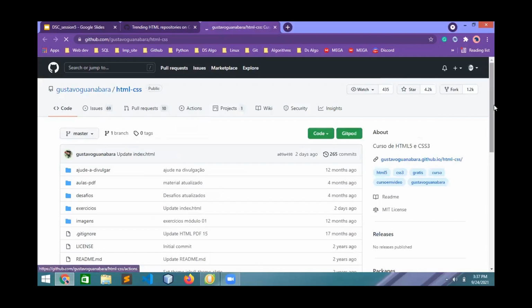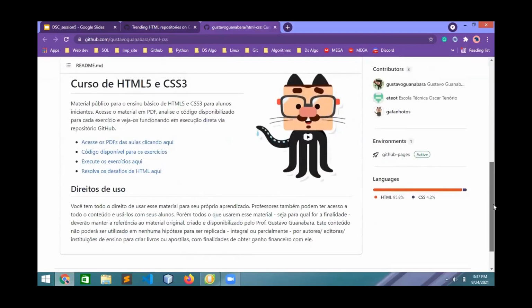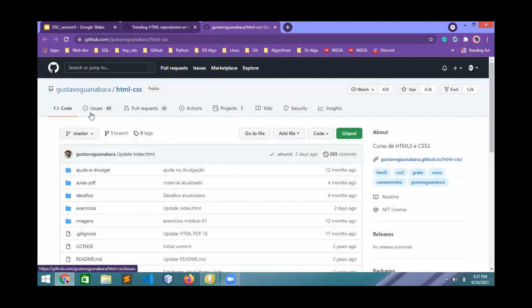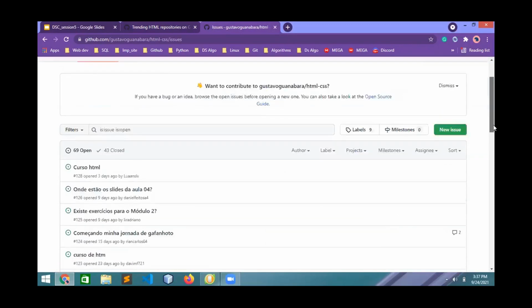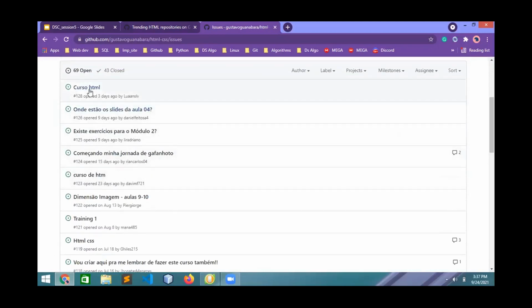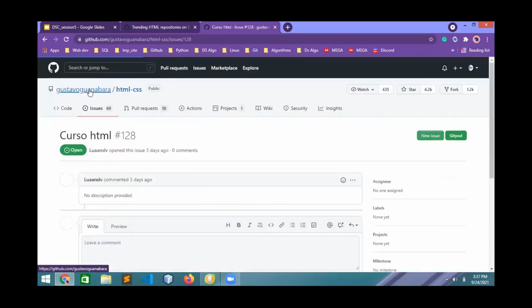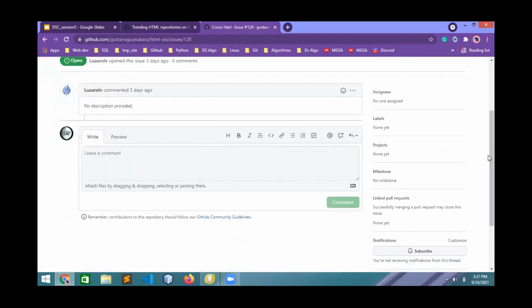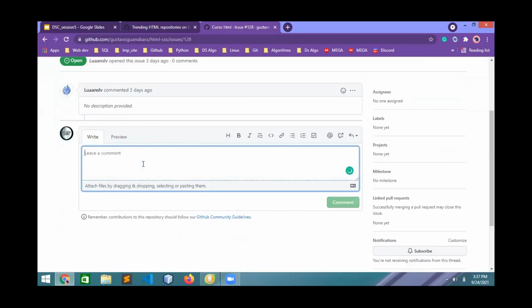If you want to contribute, you have to go to the issues section, and here you can see the issues which are open for you. Suppose you want to contribute to one, you can click on it, read the issue, and type in here, please assign this issue to me, like we saw previously.